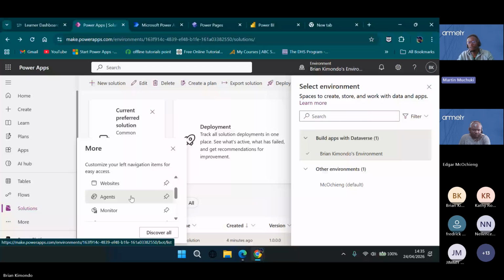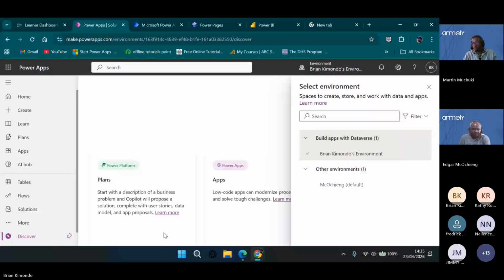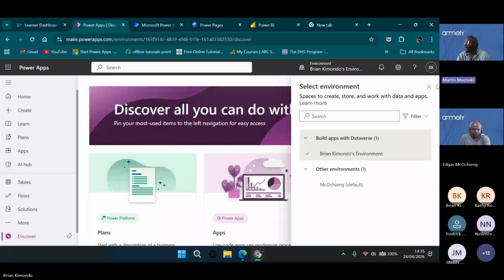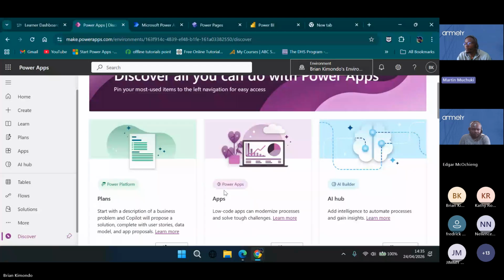There's agents, and then if you scroll down, there's monitor, there's catalog, there's solutions. Okay, click on discover all, and we can see them all on one screen. And then you can close the select environment. Awesome.